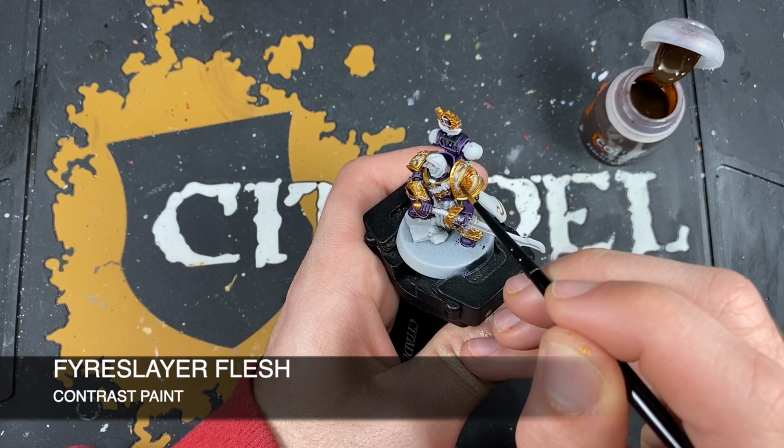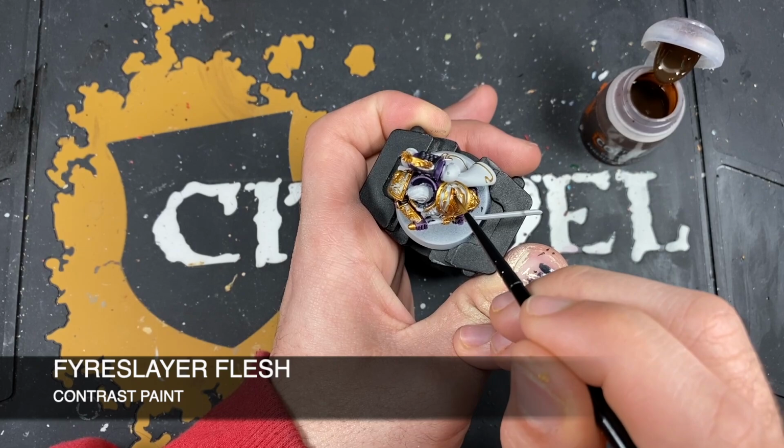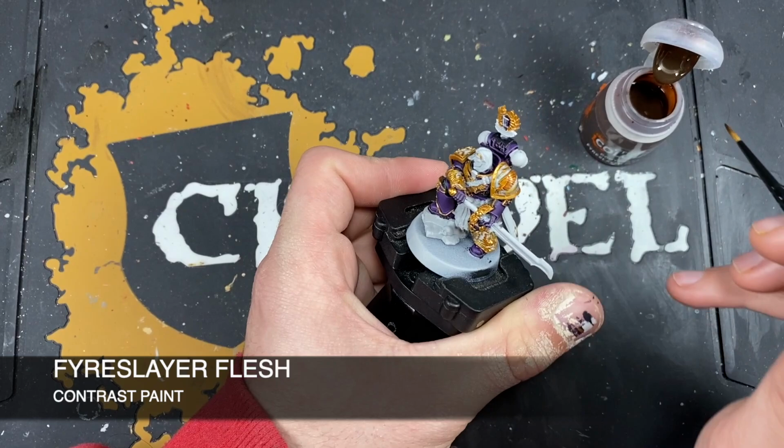And what we're gonna do is just start painting this Fyreslayer Flesh all over the top. And the reason we're not using Gilliman Flesh is it's just a little too pinky for my taste. And this Fyreslayer Flesh adds a little bit of an element of brown in there, because, you know, this is an old suit of armor. This is from the days of antiquity of the 31st millennium, not the 41st millennium.